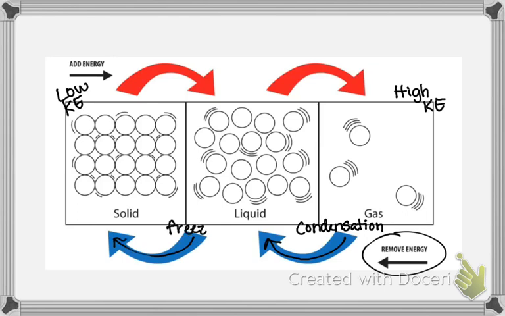So this would be, as with our water, when water becomes ice. This is when the humidity in the air condenses overnight, and then the temperatures drop at night, which takes energy away, and the water molecules slow down and become dew on the grass in the morning. So condensation and freezing. Now, these are different than the processes up here of melting and vaporization.